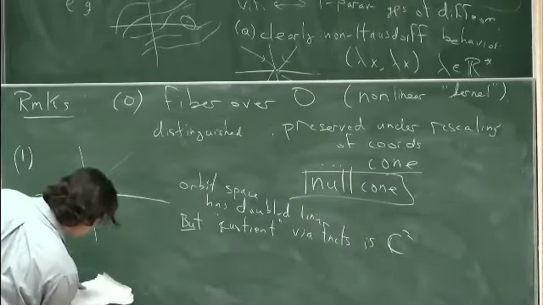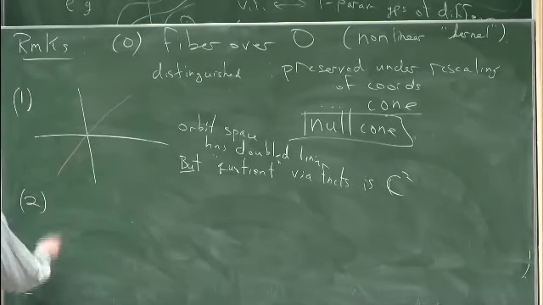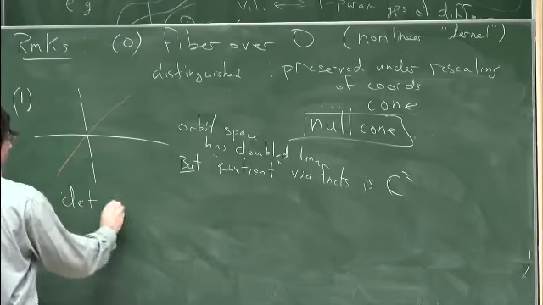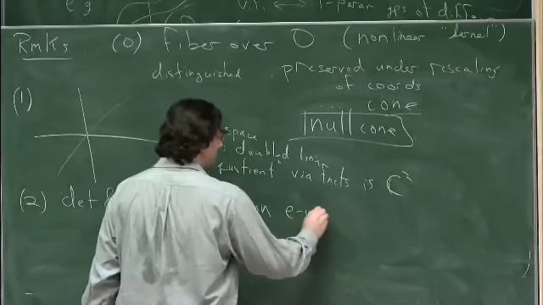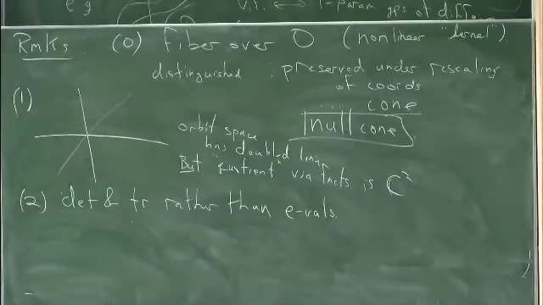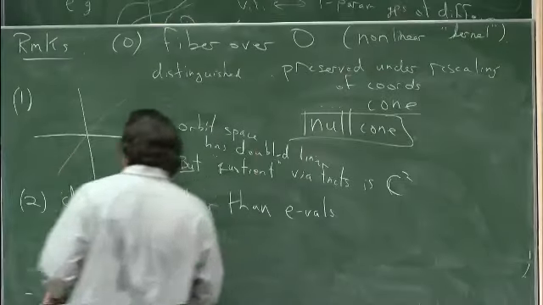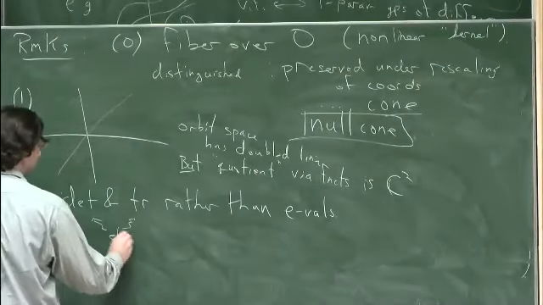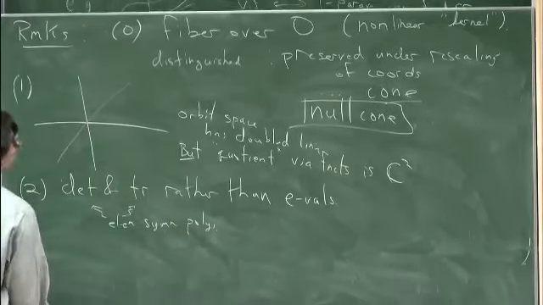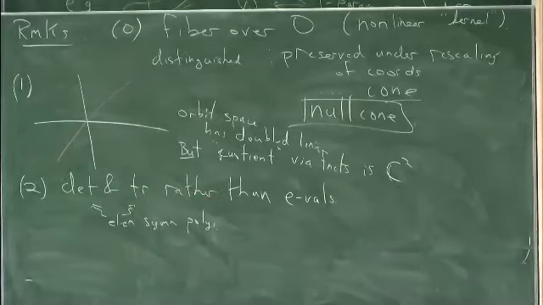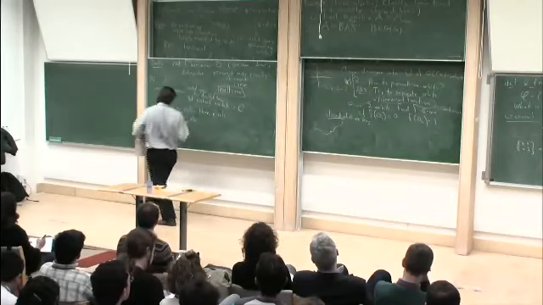Okay, the third point, which I guess is my second point with numbering, is observe that we use determinant and trace rather than the eigenvalues, because your first impulse, knowing your Jordan canonical form theory, is to just say use the eigenvalues. Well, that's fine, and you'll get two eigenvalues that are independent. But again, this is the issue of elementary symmetric polynomials I mentioned before. If you try to choose the eigenvalues, you can think of it as choosing a sort of slice up above, but that slice will have some non-trivial group action on it, which, strictly speaking, you should quotient out by, even though it doesn't make a difference for the quotient variety.